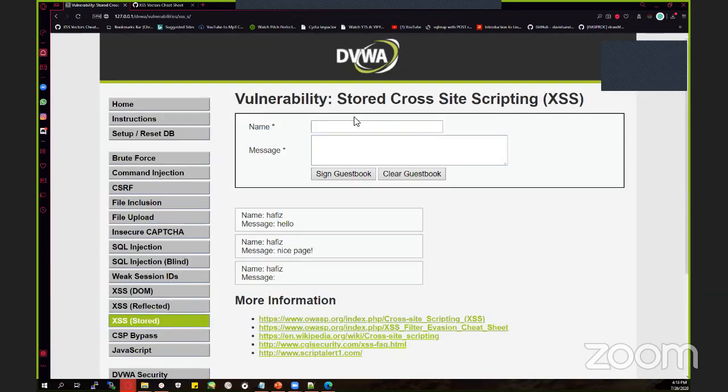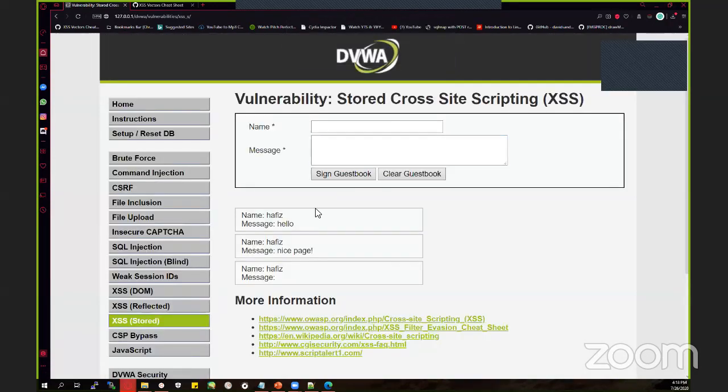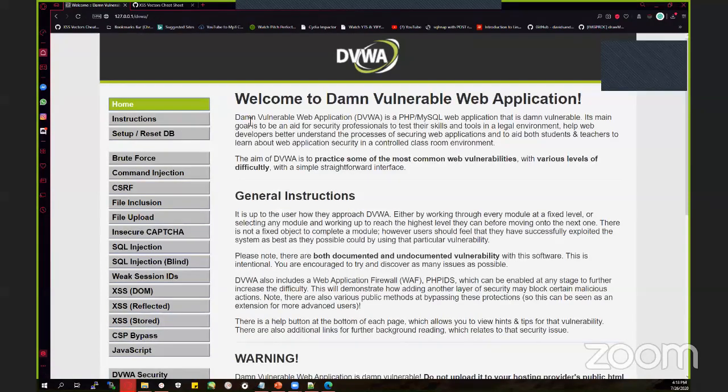But how do we know which one is reflected and which one is stored? To find out if this page is vulnerable to stored cross-site scripting, we can go to another page, for example home, and then go back to the cross-site scripting stored page.